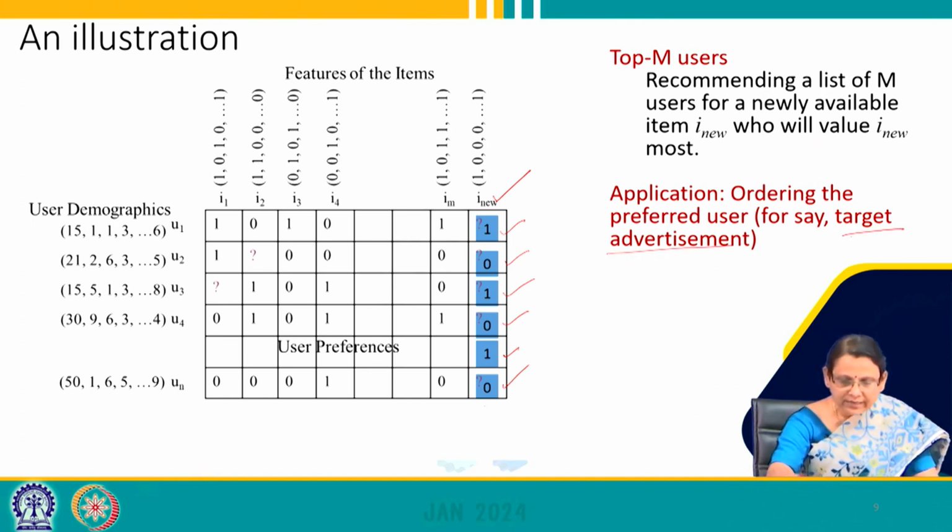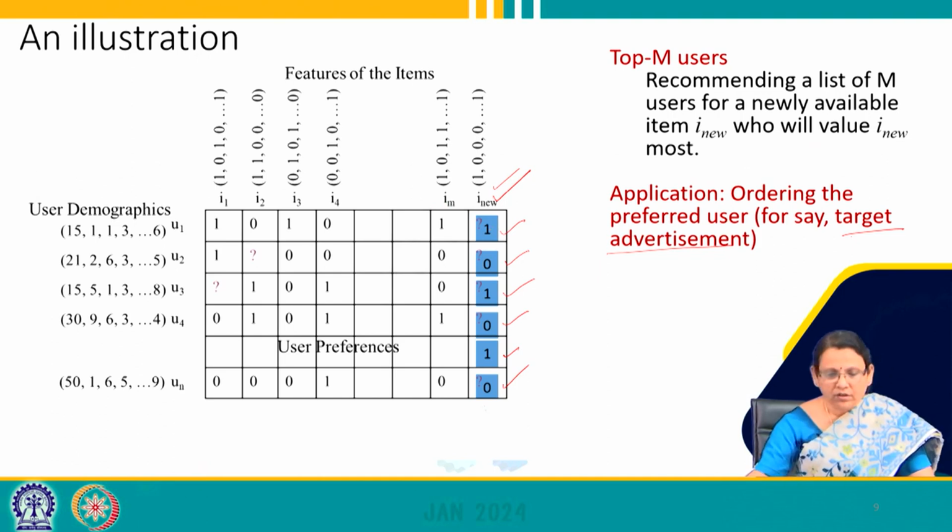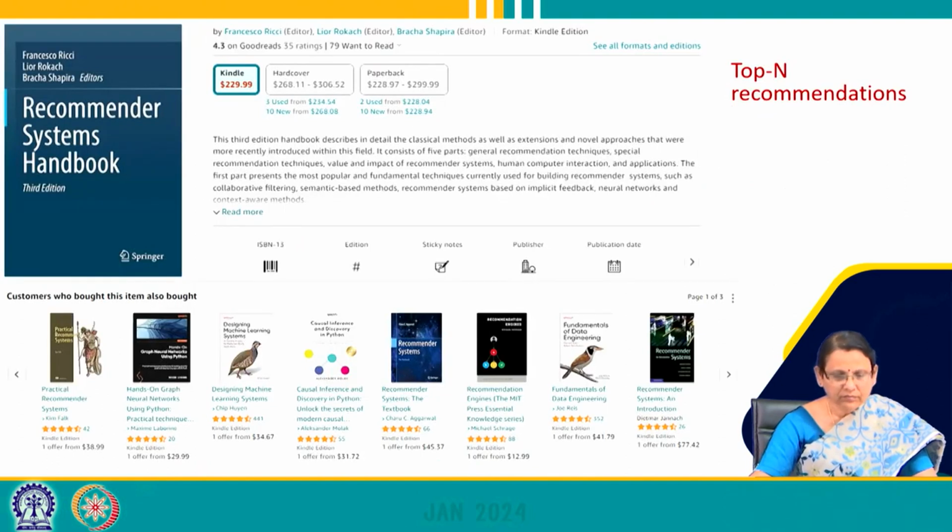So the setting here is a little bit different now. Probably the algorithm that worked fine for the last case, where we were trying to find the top n items, will now be different. Now we probably have to figure out which items are similar to this item, and based on that similarity score we will have to make this prediction. So the algorithms will change as the nature of the decision making situation changes. So this is one example of top n recommendation.